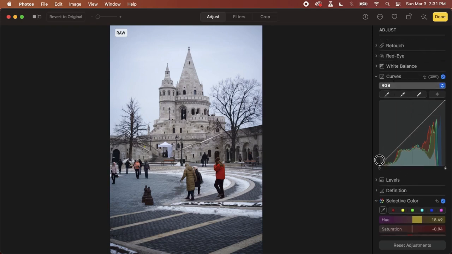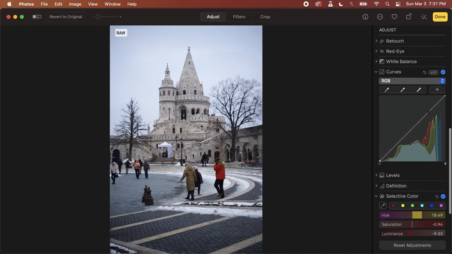Curves is the same thing. If I wanted to do my flat shadows, I can do that. I can also, I didn't show you this in Lightroom, but there's something called an S curve, which as it sounds is like drawing an S. That's a nice little trick to make a hyper contrasted image. So you can see the S curve. I'm trying to show you the original, but my trackpad is broken, so I can't hold down on it. But trust me, that is definitely more contrasted.